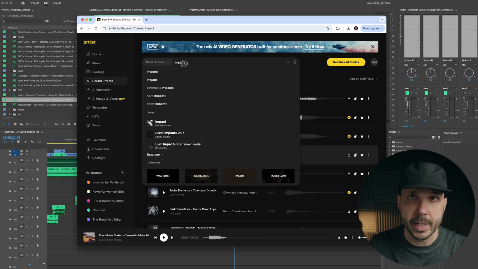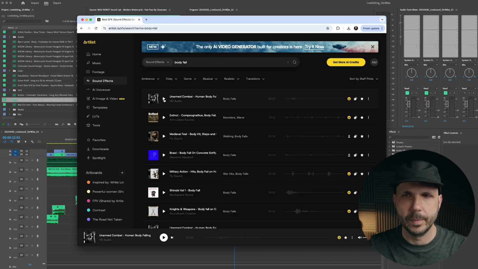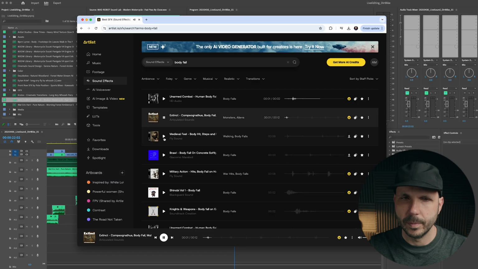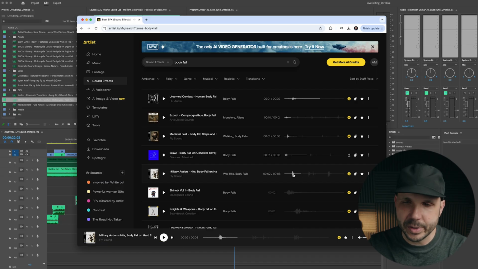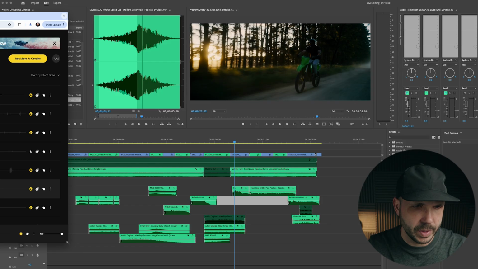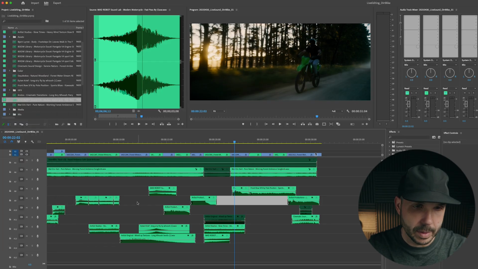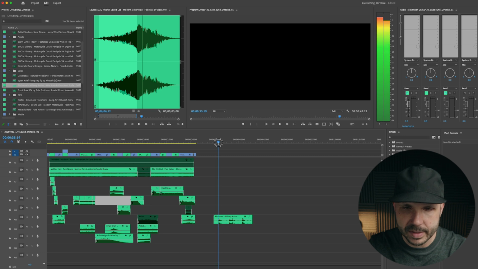So I'm going to look for body fall. Okay, so yes, that's a body fall, but I sort of just want that kind of sound for when the wheel hits the dirt. And so you would be surprised, maybe, on what you can dig up to kind of give this impression.